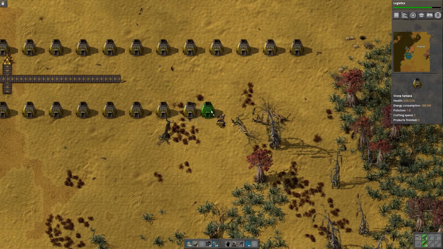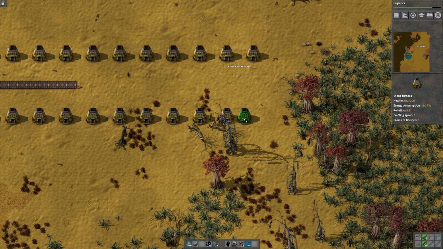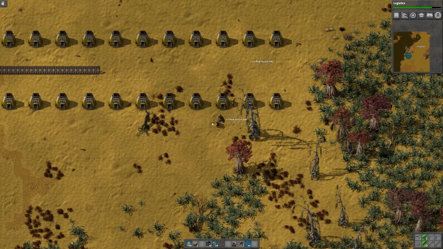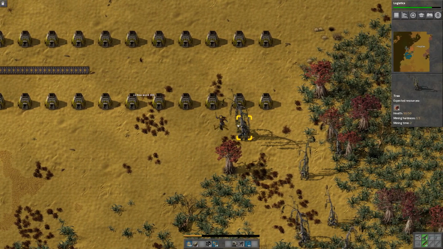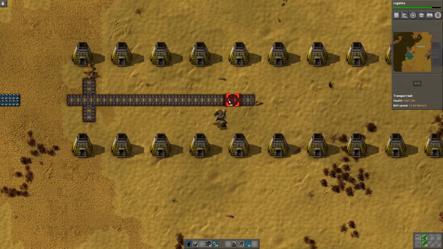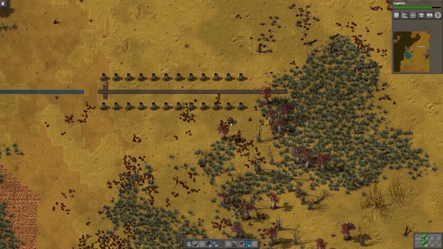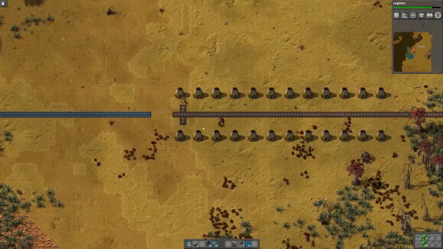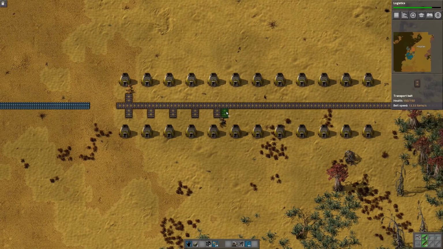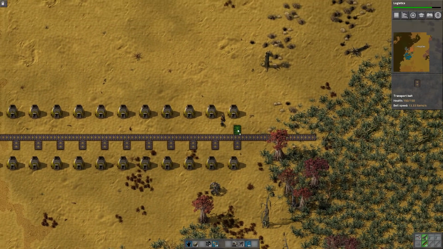So by having this extra belt that we side load, that leaves the space that we need to upgrade these later to electric furnaces, which are 3x3 rather than 2x2. And that's also why we leave an extra space in between each one. Okay. It does take a little bit longer to set up, unfortunately. But that's okay. I think it's worth it to take the time to do this.